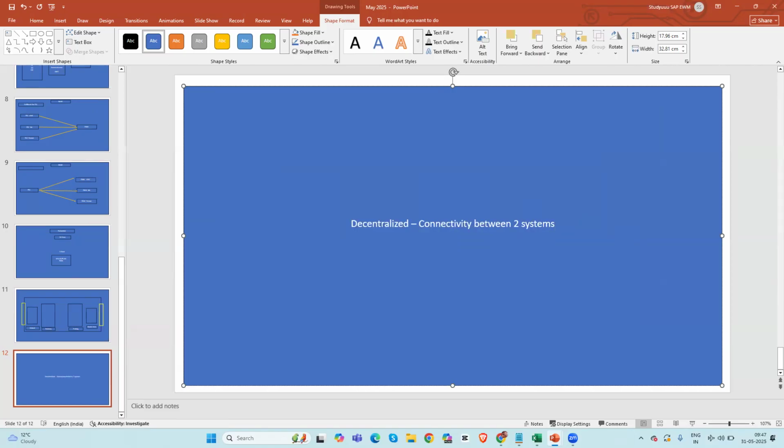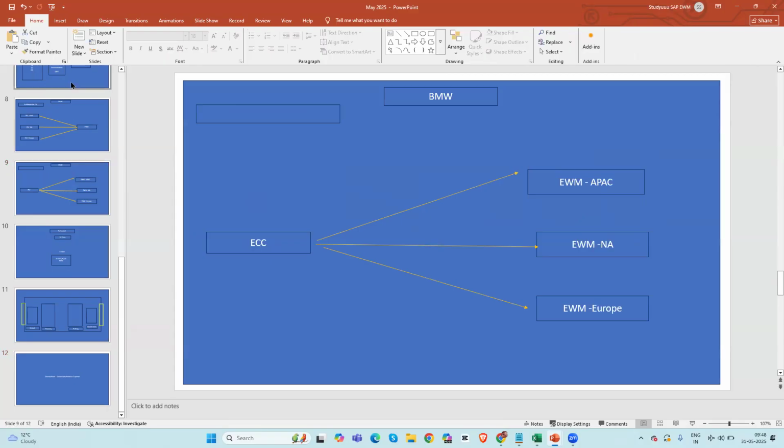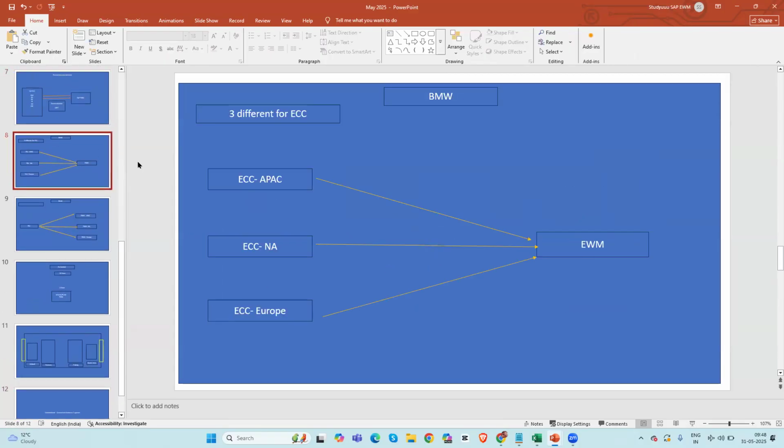Basically, in the last class, I explained what a decentralized system is, guys. How many systems can we have? Two systems, the PCA and the EWM system. It doesn't matter how many systems we have here. Basically, we have EWM in a separate system. If you have your EWM in a separate package, separate system, separate client or separate server, I will use different terminologies because in the market they use different terminologies. It can be a different server, different client, different instance, different system, whatever it may be.